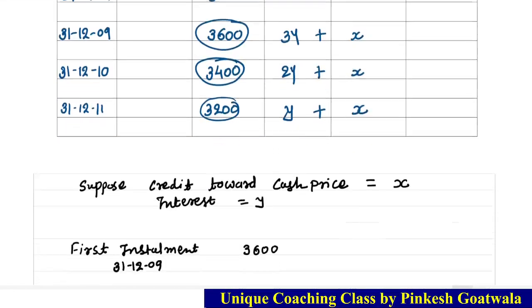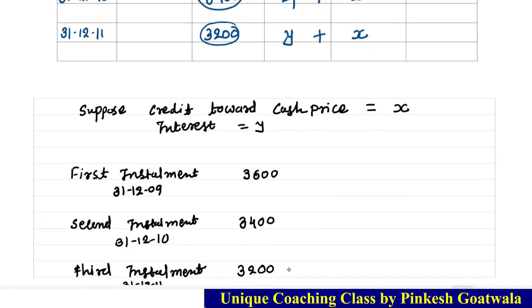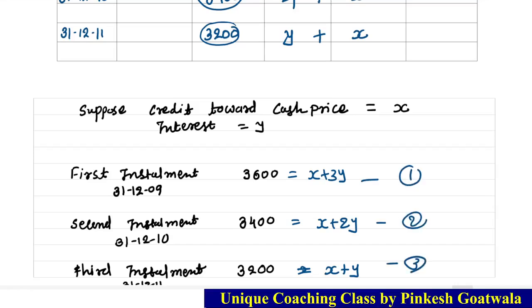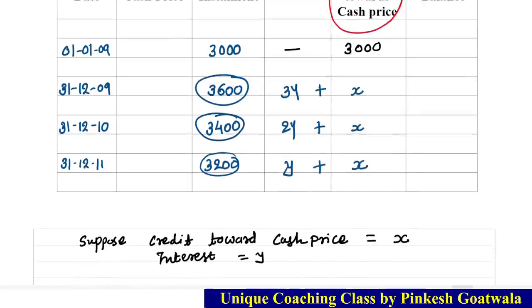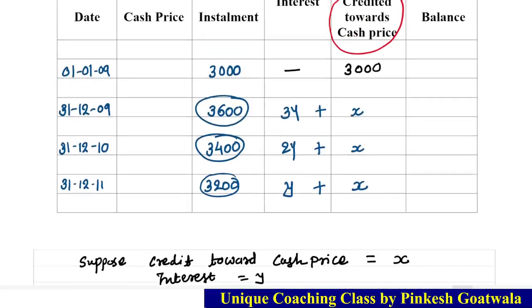So here we made an equation. Okay, if we want to find 3200, what will its equation be? It is equal to x plus y. Here x plus 2y and here x plus 3y. Clear? So here we get three equations, first, second and third. We have got three equations. And you can directly write this, because we know that an installment is the combined amount of the payment made plus the interest. So payment x and interest y, the total of both will be the installment. Payment x, interest 2y, the total of both is 3400. Payment x, interest 3y, the total of both is 3600.